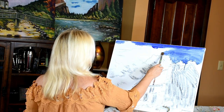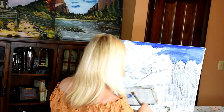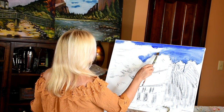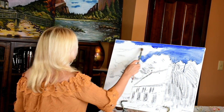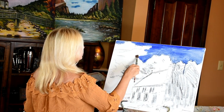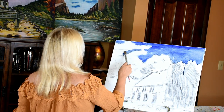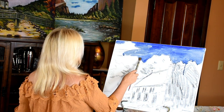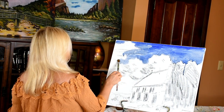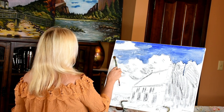And it does look like this canvas has some kind of coating on it where the paint is almost resisting it. I don't know what that's all about, but after we get the first coat on, it should start sticking better. And here's where I want the white puffy clouds on, so just going ahead and getting my blue in for now.